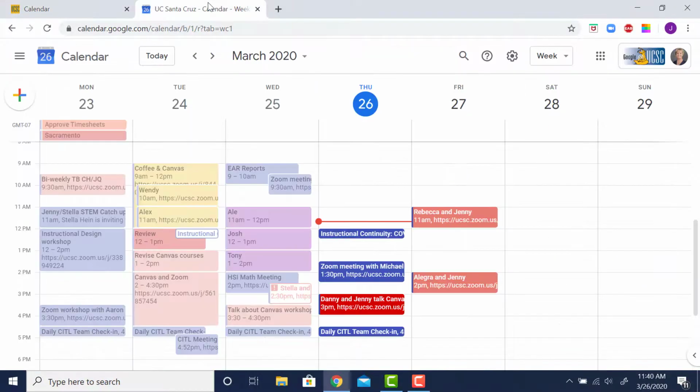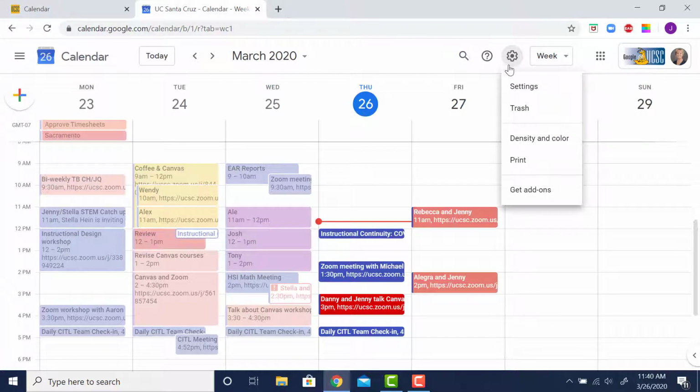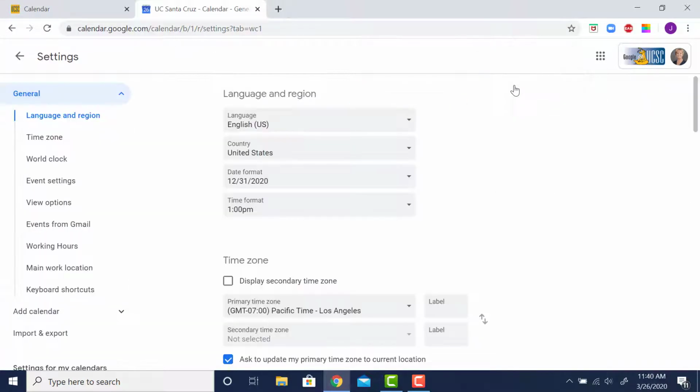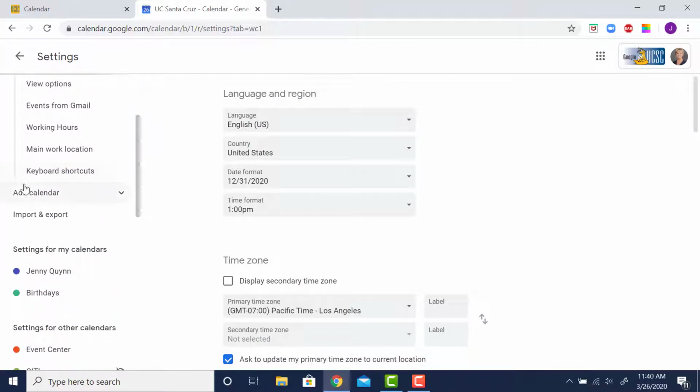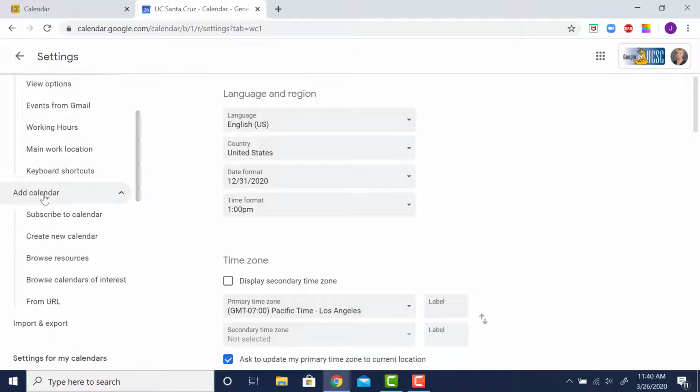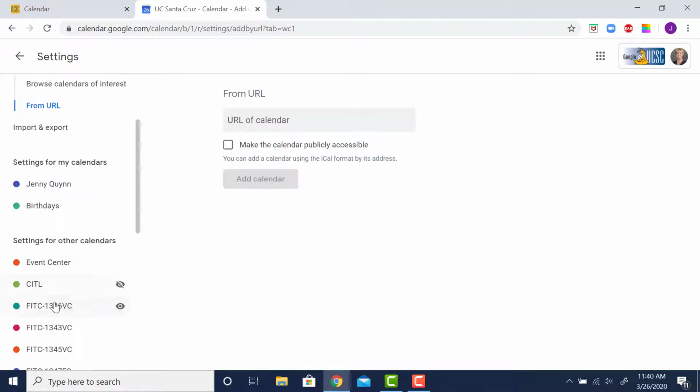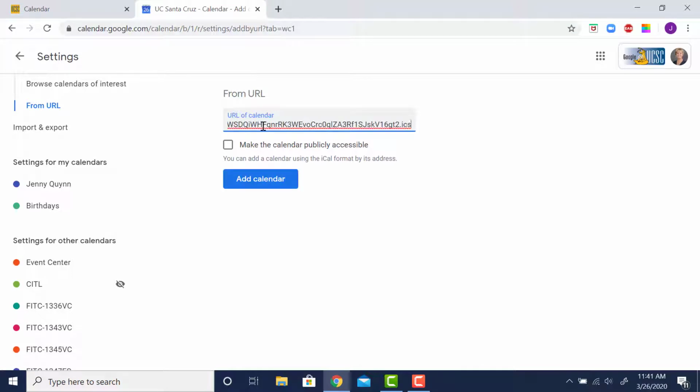I'm now going into my Google Calendar. I'm going to click over here on this wheel, Settings menu, and then on Settings. And then what I do is I just scroll down a little bit till it says Add Calendar. Click there. From URL, here is the box where I paste the URL in my clipboard.